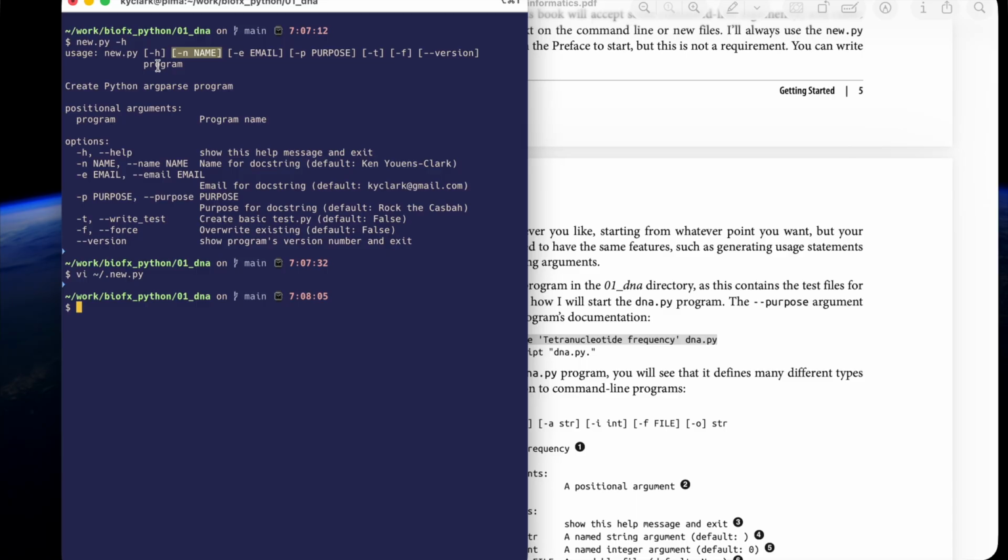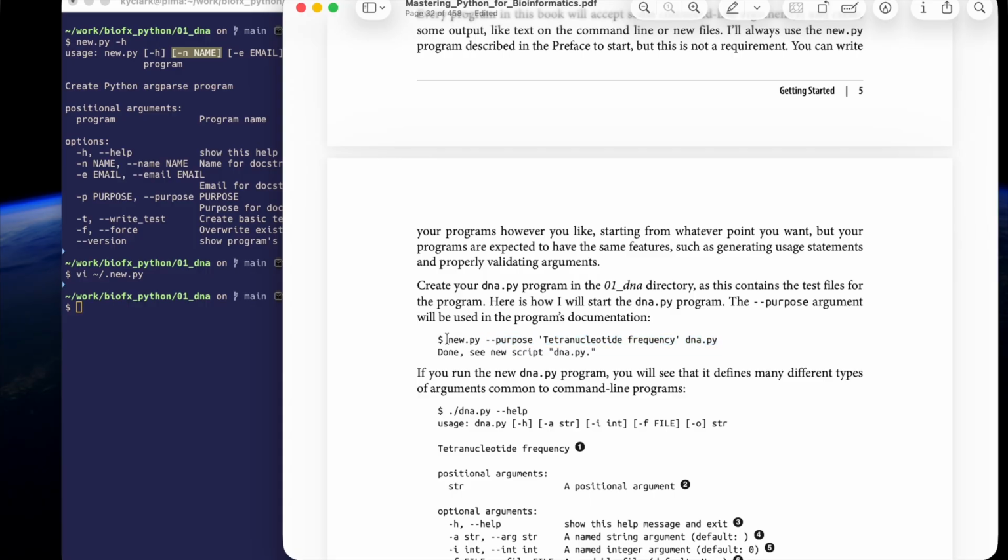You can have one positional argument, or 2 positional arguments, and their position relative to each other defines their meaning, as opposed to these flags, which can be given in any order. You could put -e first, and then -n, and then -p. It doesn't matter.